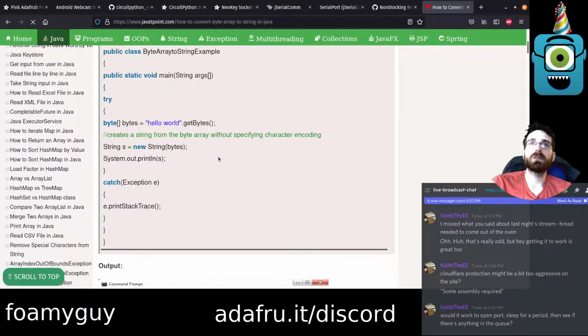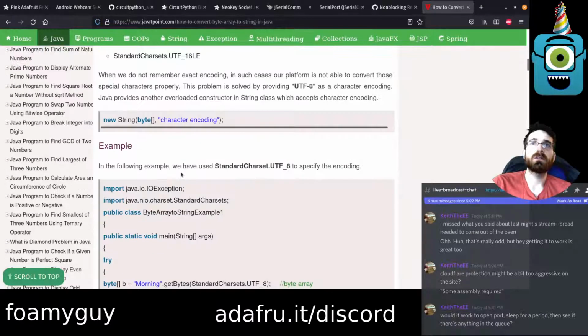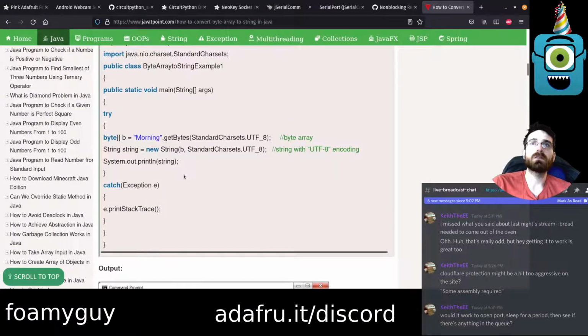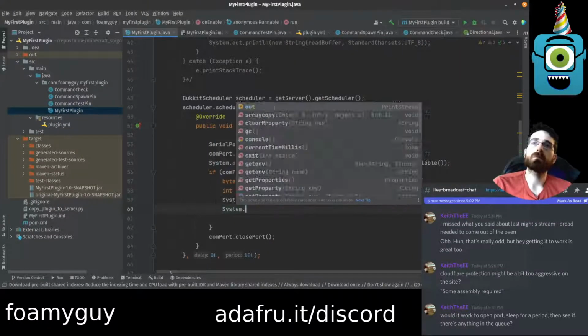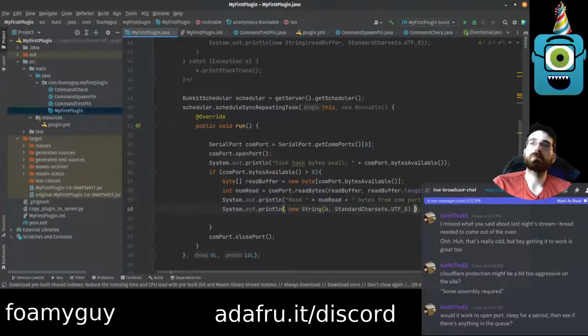We need to tell it UTF-8, new string, bytes, standard charset, read buffer. Okay. We'll print the number of bytes, then we'll print the actual string.